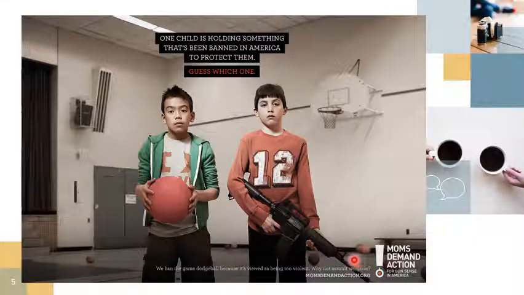Subsequently, we'll look at the image. As you can see, there are two children standing next to each other, one holding a dodgeball and the other holding a gun. So the image takes up all of the background of the ad. I think its purpose is to show stark contradictions here, because dodgeball, which is considered violent, has been banned, but guns, which are way more violent, do not have strict regulations, and some children still have access to them.